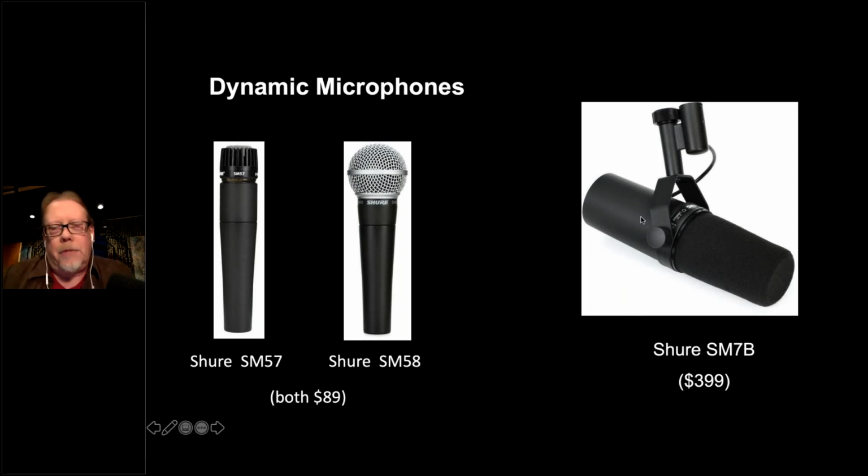And one benefit of this is the SM7 has a low cut switch, which is great because not many dynamic mics have the ability to cut the low end. So this is really good if there's too much low end, because you're typically using it for voiceovers and certain vocals. A lot of people use this vocal mic. Michael Jackson used it a lot. So it's definitely useful for singing, for rap, for narration, audiobooks, podcasts, that kind of thing. So for $400, it is what it is. It's a very utility mic, and you'll use it for a long time.